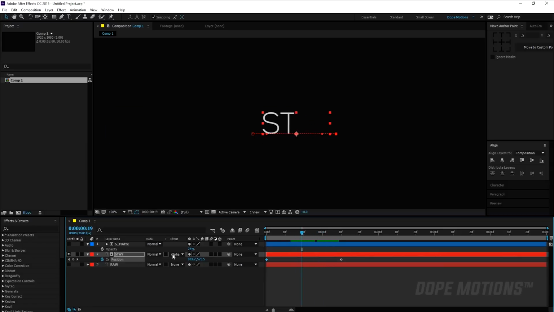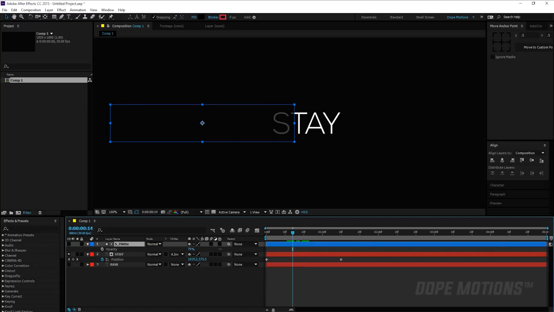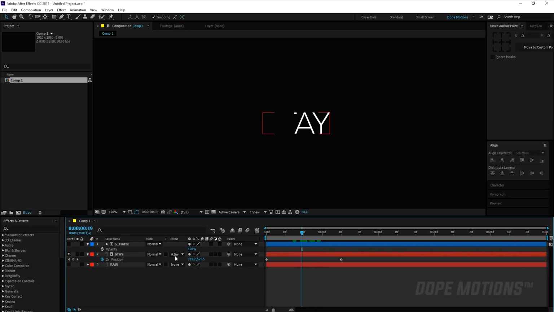And if I just reverse this, I just need to place the opacity to 100. It's going to do the exact opposite of it. So I'm just going to set this to alpha mat for now. So you can see we have something like that.